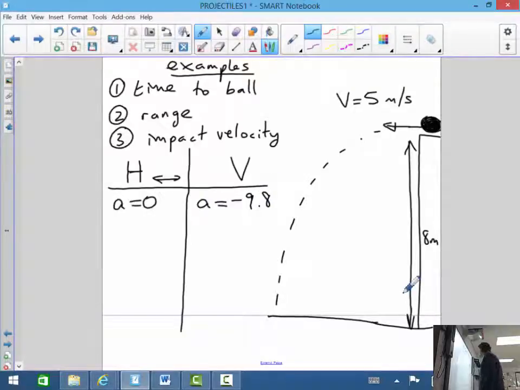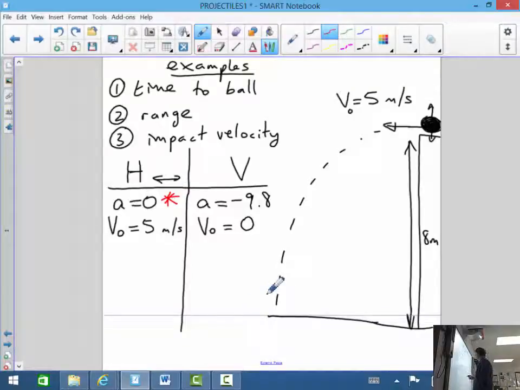We're ignoring air resistance. Now this ball has been fired sideways at 5 metres a second, so that's its starting velocity in the horizontal direction. So v0 would be 5 metres per second sideways. And vertically, it does not have any velocity up or down to start with. It's not being fired upwards or downwards, so we're expecting that to have a velocity of 0 to start with. So these are fairly typical quantities to be putting in there. That a is equal to 0 for all the questions you're doing.